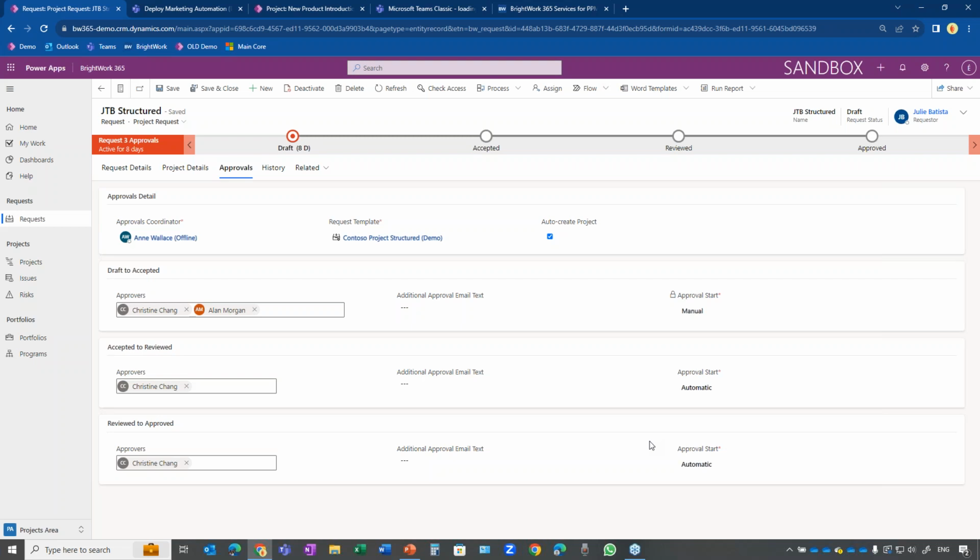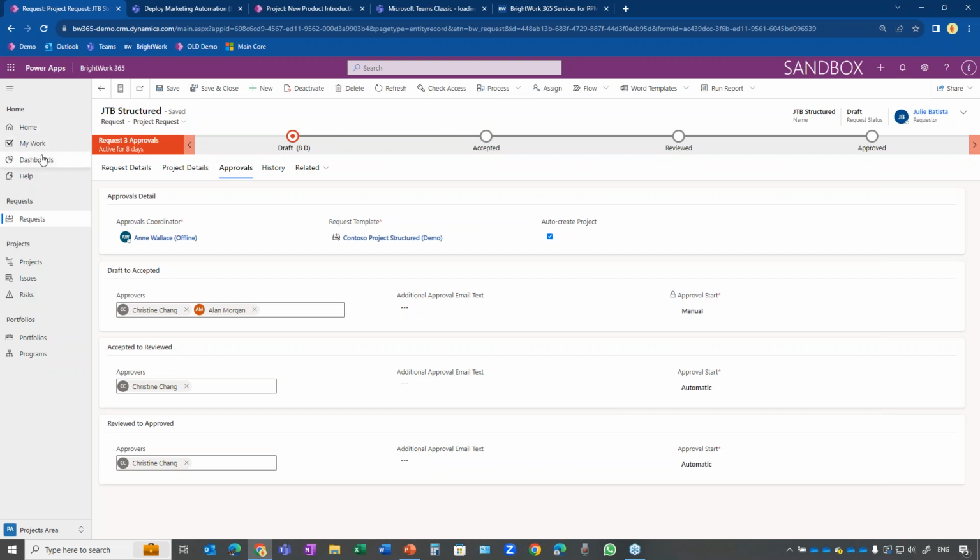And then as well as that, there's a request app, which just has this functionality. And there's a free BrightWork license. You can give it to anyone in your organization so they can make requests of your project teams, which our customers find helpful. So that might be one thing you do.